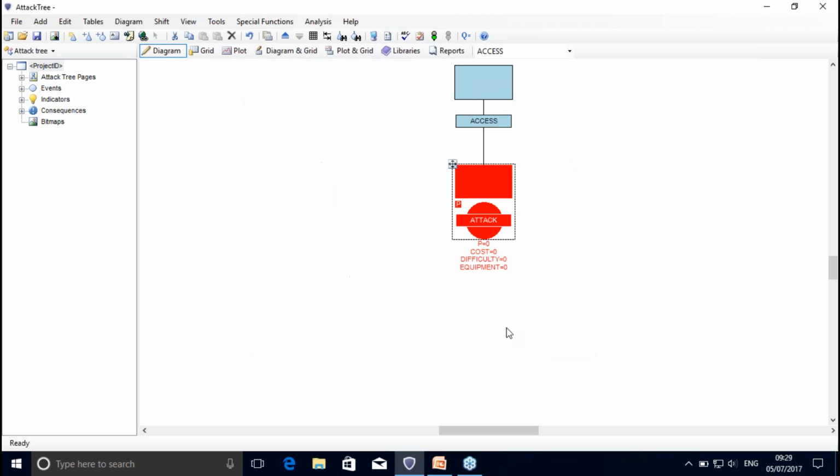Now again, this is a very simplified model. Maybe there will be different types of attack represented by different attack events. I'm sort of condensing it just into one event here for simplicity. But there's an attack against my system, and the other thing that would need to happen in order for this attack to be successful would be for my onboard computer not to be secure. Now, there are many possible reasons that that might happen, so this time, rather than using a basic event, I'm going to add another gate.